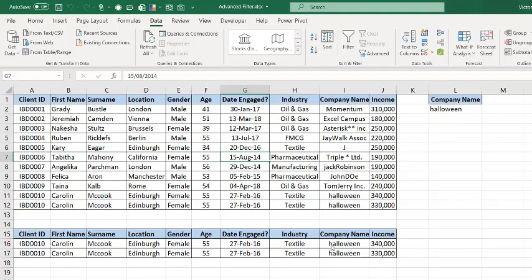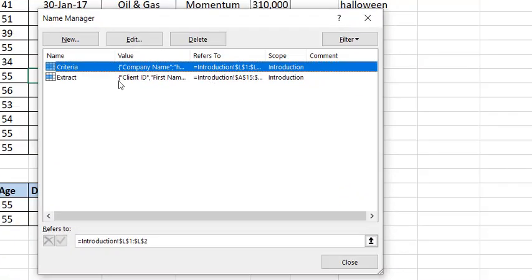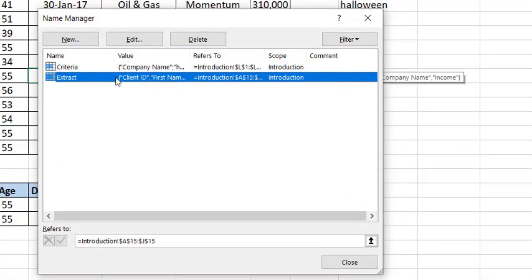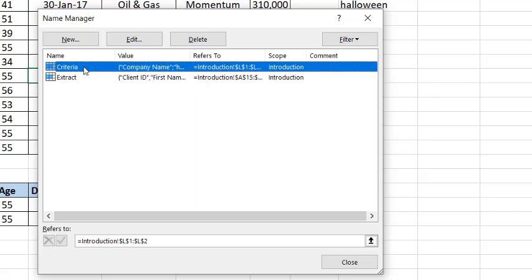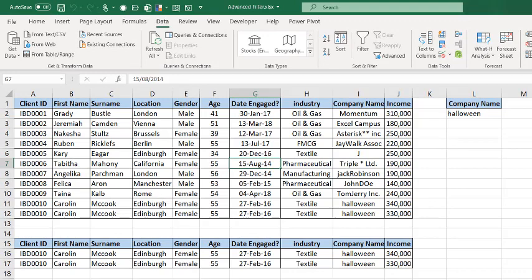Now, what did I say earlier? That when you use the option of copy to, Excel would create for you a name in name manager, which it will call extract. So let's go back there now and see Control F3, right? So you can see that you now have a name extract and you have a name what? Criteria, which points to the criteria range, and the extract points to the range where the data is extracted to. Whenever you then run the advanced filter again, it deletes these records and it then populates with the new one.